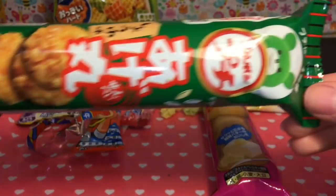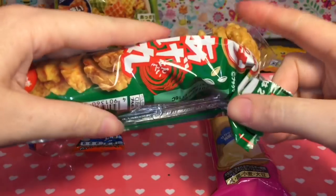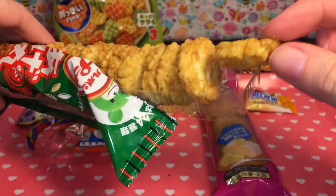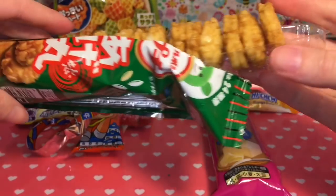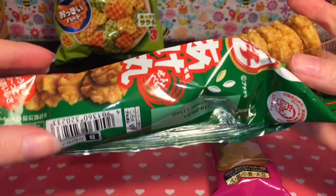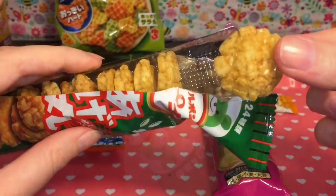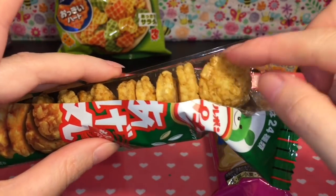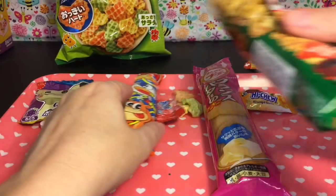Okay, this one is my last savory item and it's that cute little green bear. Nice display, and these look like crispy rice crackers — I think they may be soy sauce flavored. These are really yummy! A nice snack — they're very crispy and crunchy and well seasoned, so I think they're gonna go in second place.